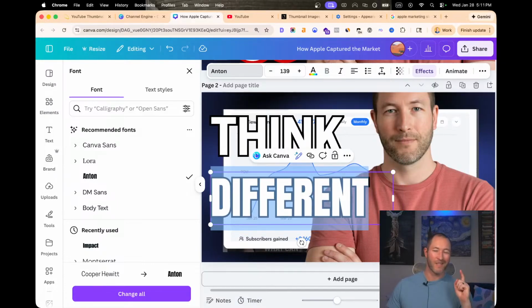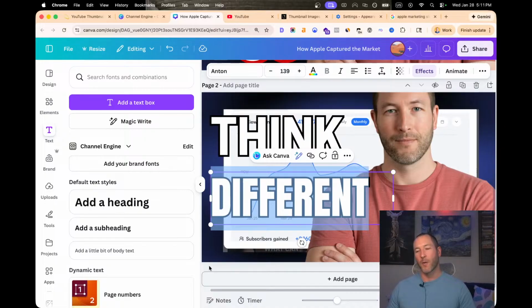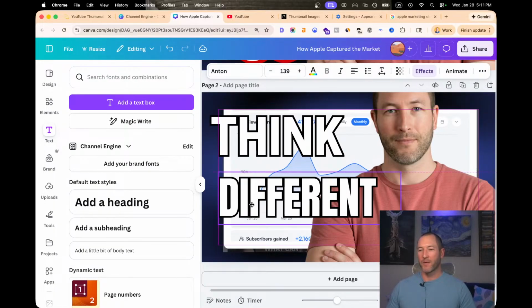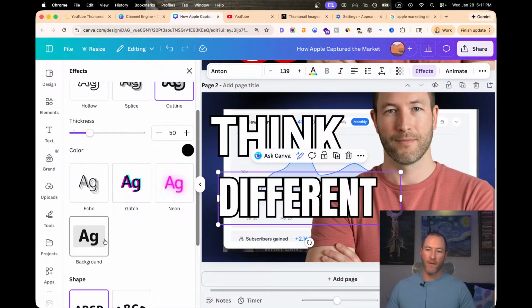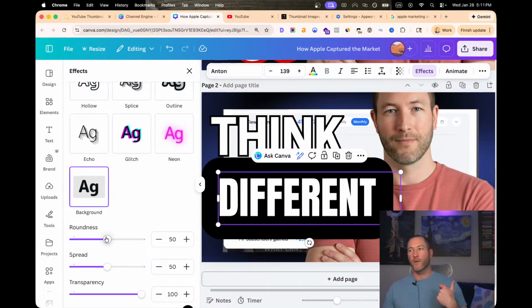which annoys me because it's not proper grammar. Well, I guess it could be proper grammar. I'm thinking it's supposed to mean think differently though. Then if I go to effects, this is another one that I found really, really good. Again, if you're doing any kind of titles where you've got, let's say 2 to 4 words, I like 2 to 3 word titles. It seems to me like sometimes the fewer the words, the better.